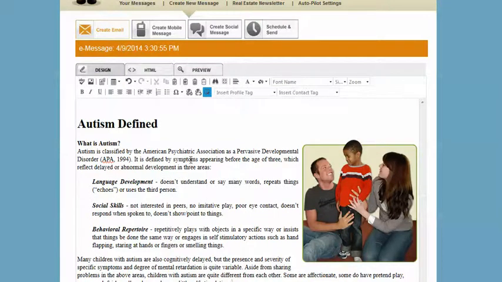The problem is that NewPanda is designed for email, and email code is not the same as internet code. It's not the same as Microsoft Word code or Excel code or Publisher code. It is very different. And what happens is, number one, code that is designed for anything but email is unpredictable when you email it.